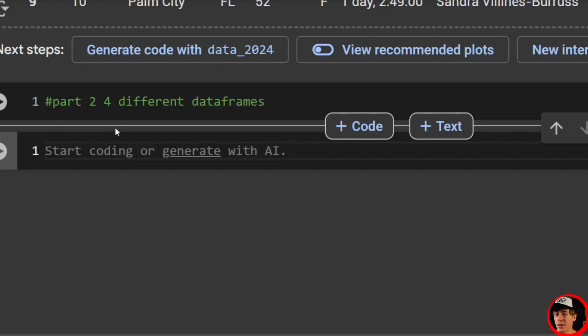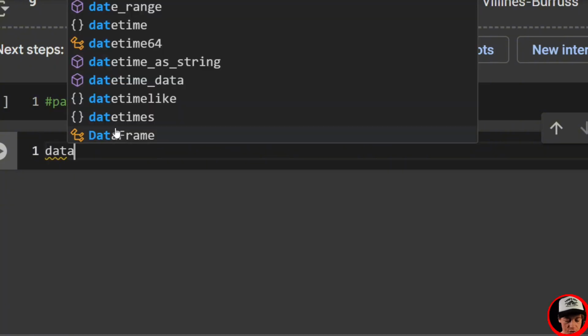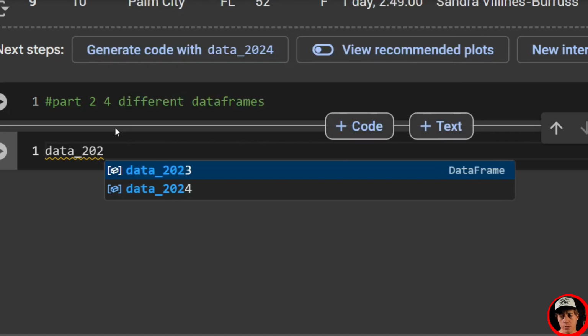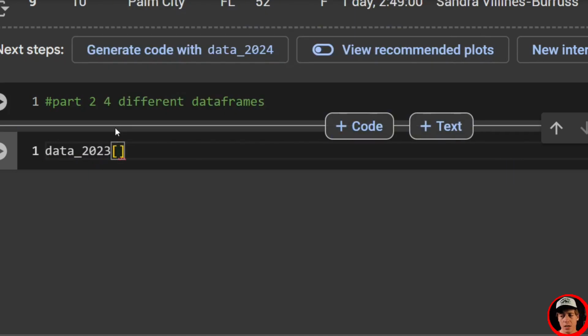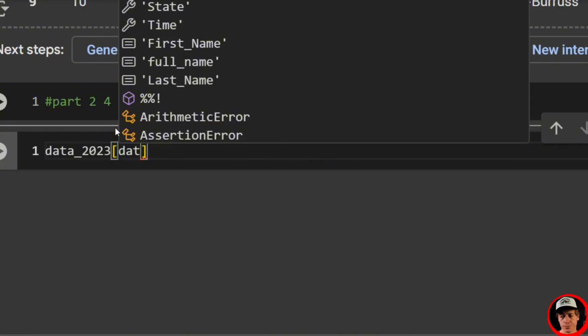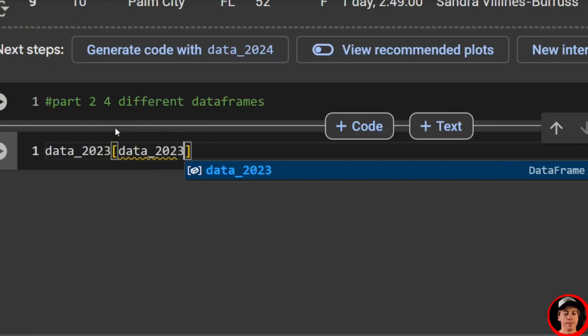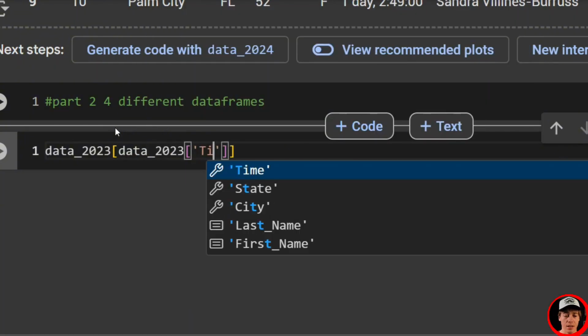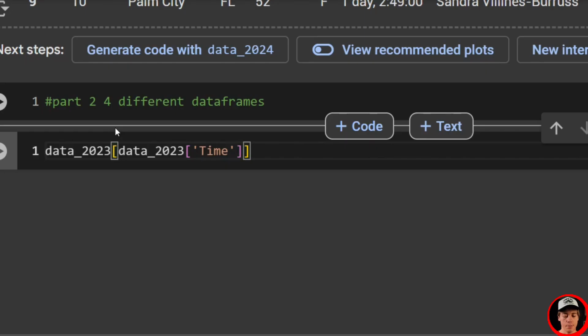So you have DNF on there. And if we just had zeros, well, that's kind of annoying. So what we're going to look at first is did not finish, just to show you how this looks. So data 2023, and then over here, data 2023, then we'll look specifically at the time column. And this is going to be equal to did not finish. And we're just going to do a head of 5.